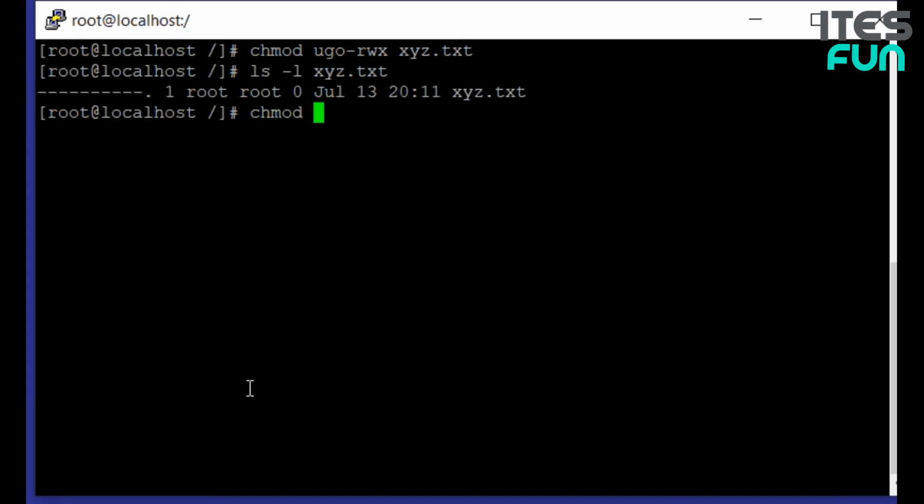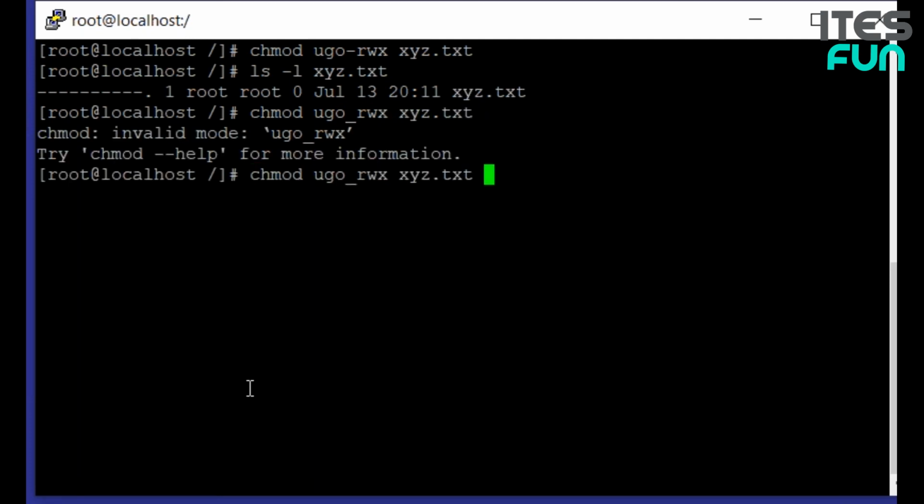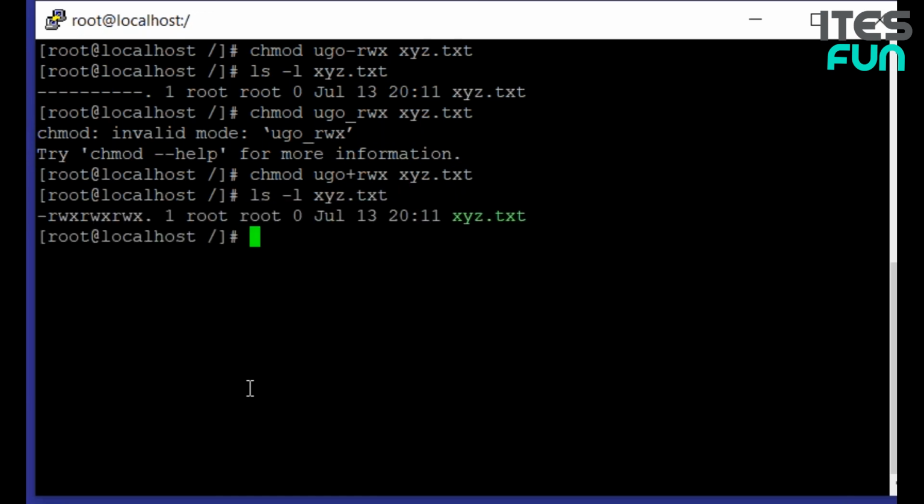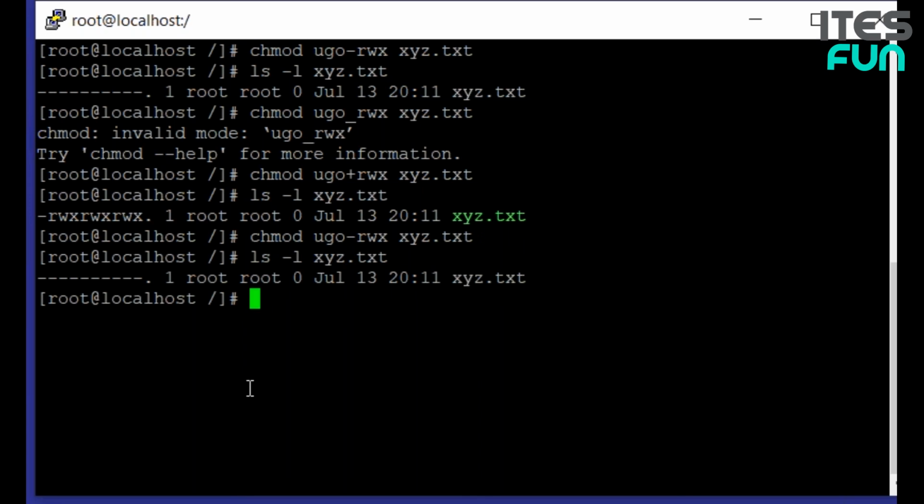And if we do chmod user group others plus read write execute, and then provide the file name, we can see that user, group and others now have read write execute permissions. Let's remove the permissions again. You can see that this file does not have any permissions.